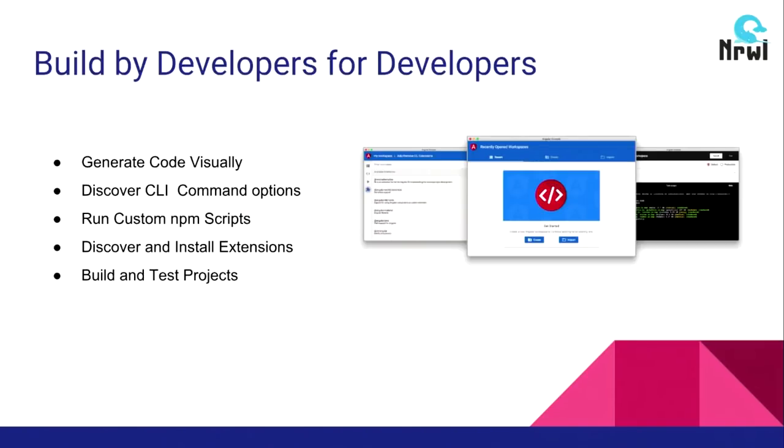The other thing that we can do is run any of the NPM scripts that you have and discover newer extensions with the schematics. Like Angular Material has a schematic, Kendo UI has lots of schematics that are available to you that allows you to generate code. Most of them I didn't know until we had the Angular console.